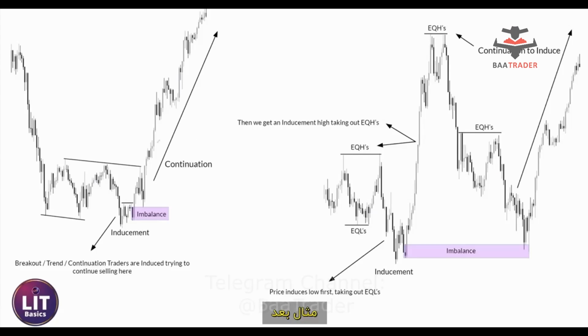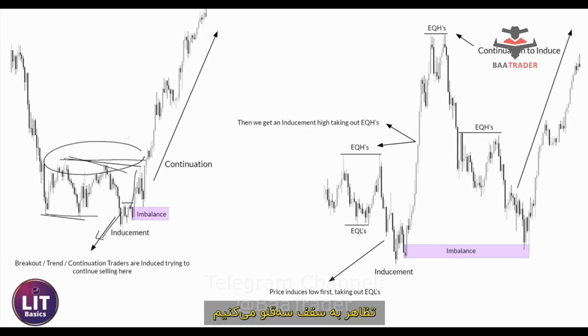Right, next, you can see channel, inducement, and then we come out, fake the triple top. Oh, look, it's going to work. It works until, well, it doesn't. And then obviously we mitigate our imbalance. We fill our imbalance, mitigate our POI, continue higher.